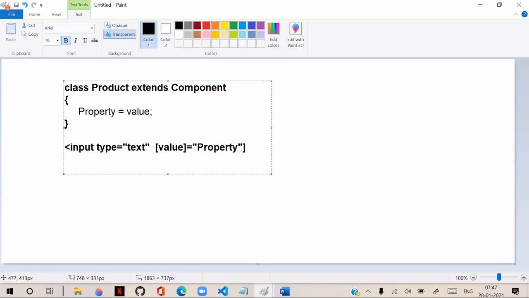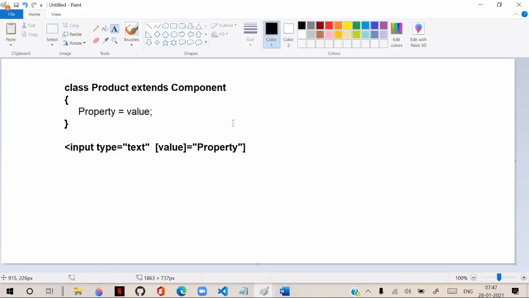That means now the point is, whatever value you defined, this value is assigned to this property, and that property is bound to the DOM property.